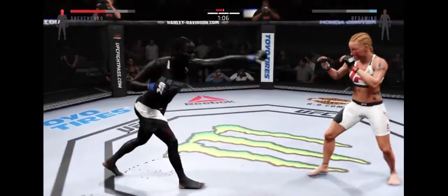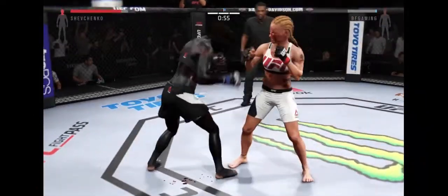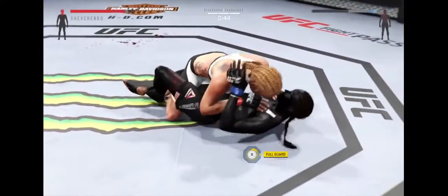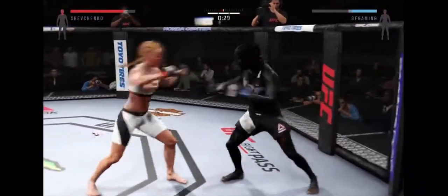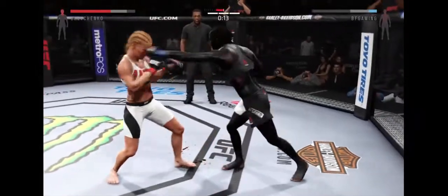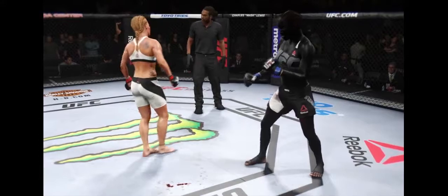She might try to finish this fight here. Hard straight punch. Turning into an all-out slugfest. Oh, good combination. Look at this. Takedown. Full guard here. And again, she gets back up. Good right by International. 20 seconds. A 360-degree spinning back kick. Great technique. That hook was blocked. Oh, double jab. This fight goes the distance, and now we await the judges' decision.